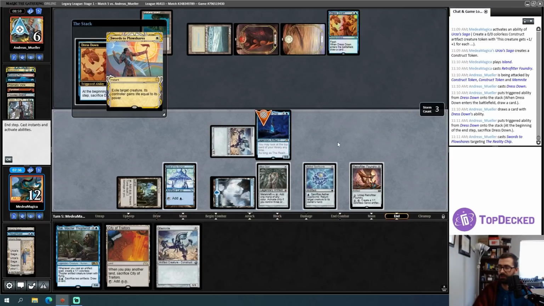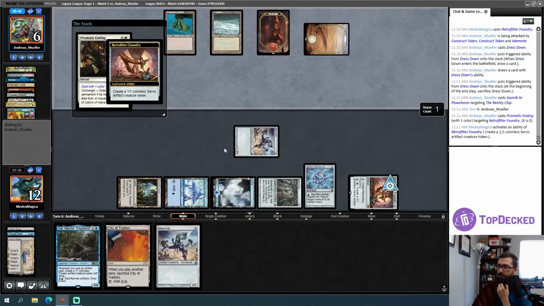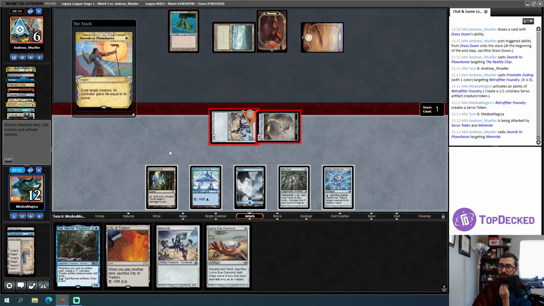Urza's Plowshares on the Reality Chip is fine. Are you anything relevant? No, you're a jellyfish. Yeah, and then next turn I'll start the whole Psy Retrofitter Foundry shenanigans, unless that happens. So there's my 1-1. I have 2 damage on board and the ability to bounce a blocker. That's all fine. Let's just immediately start with getting in there. See if I get my damage. Not all of it. I get 1.